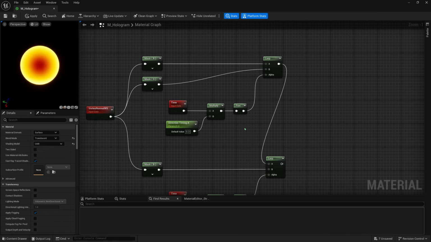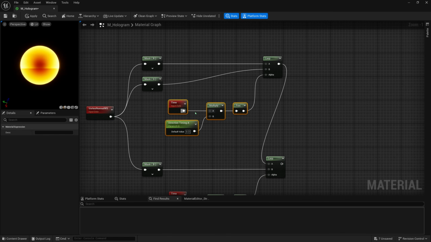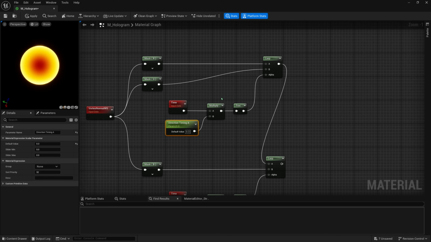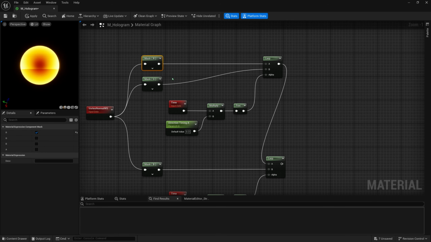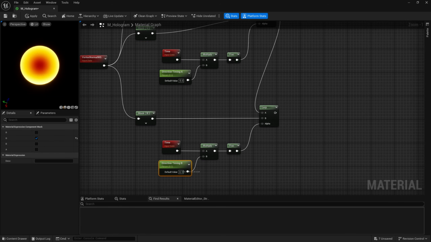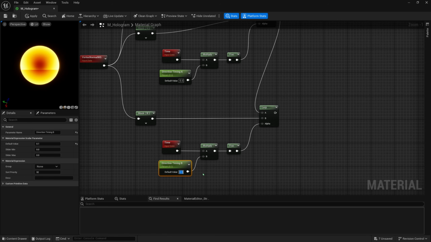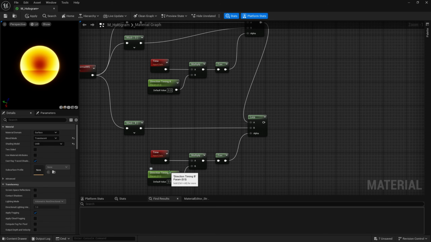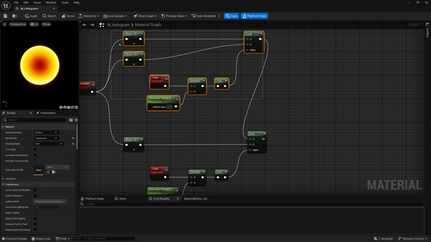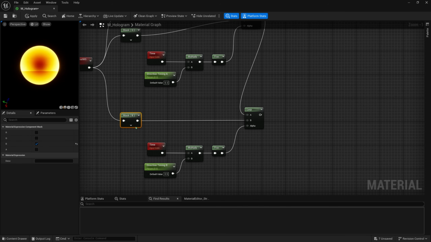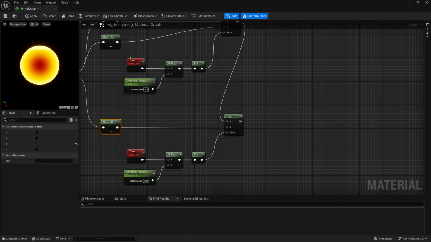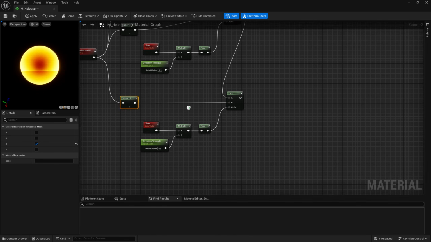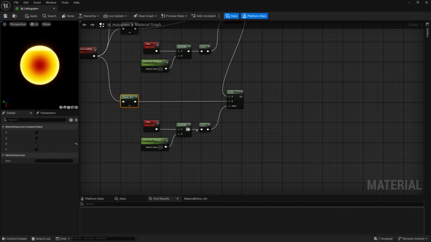So basically what's happening is based on this timing of the 0.3 speed, we're lerping between R and G. And then at this speed of 0.1, I guess we could actually do this a little bit higher than that one. So we'll do 0.5 for this. And then at this speed, we're going to lerp between these two values, R and G, and the B, which is the up and down of the mesh. So this gives us all the different directions over time, and it should never really line up because they're different values and whatnot. So we'll kind of go with that, and we can adjust these later as needed.